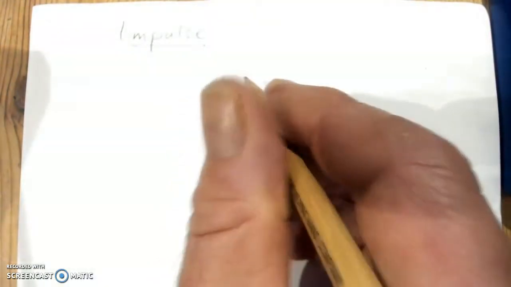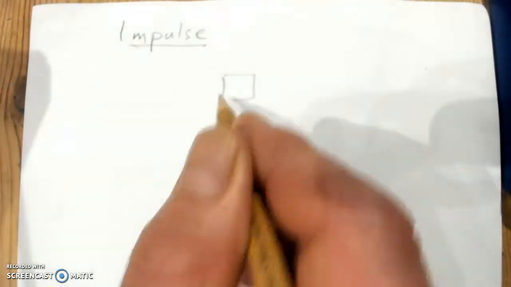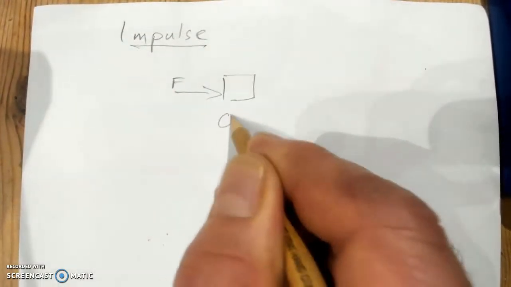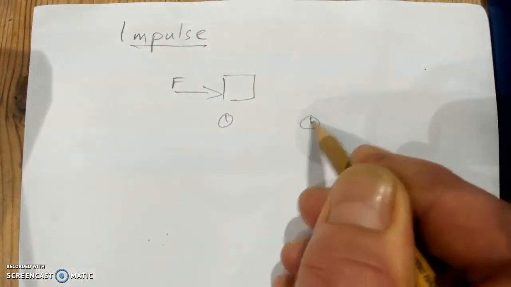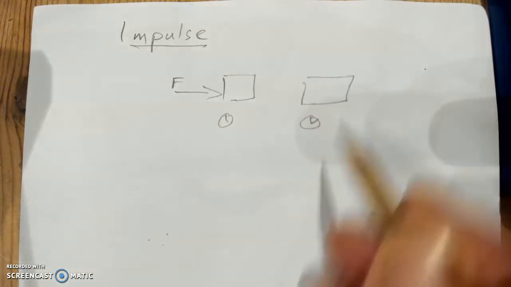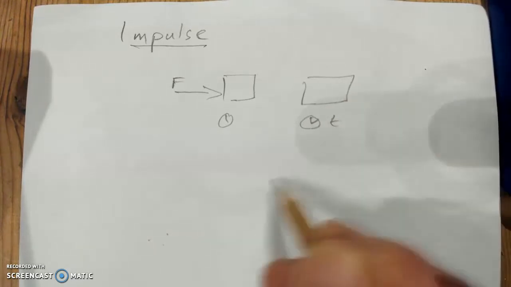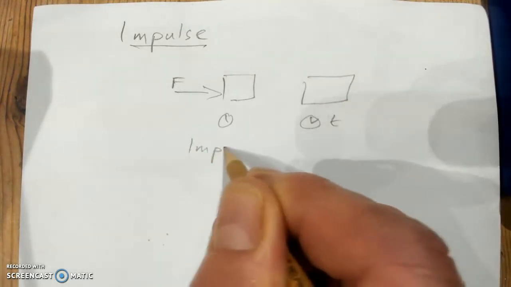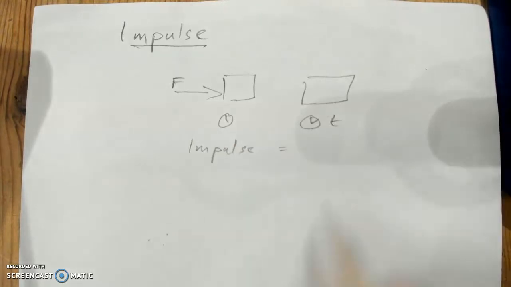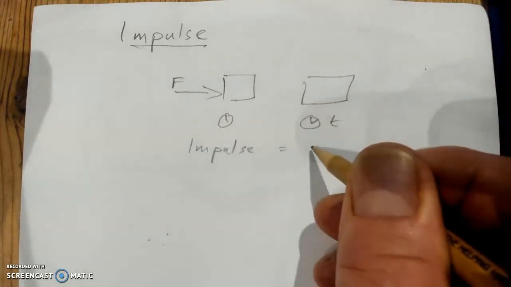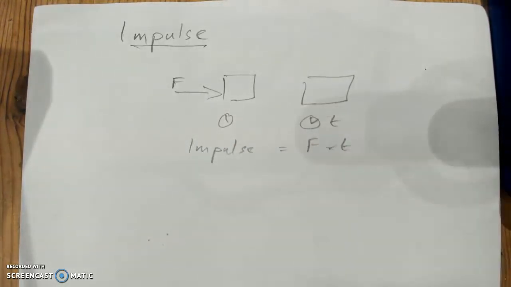There's a whole new quantity to find out about here. If you've got an object which experiences a force for a particular time, and that time lasts for a certain number of seconds, then any change that happens to the object because of that force over that time is called the impulse. Now, really unusually, it doesn't actually have its own letter, but it is equal to the average force times the time of contact.